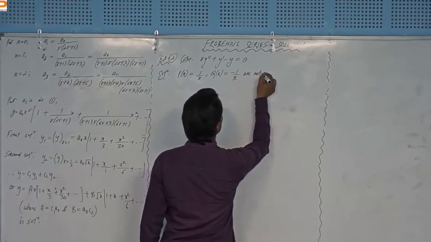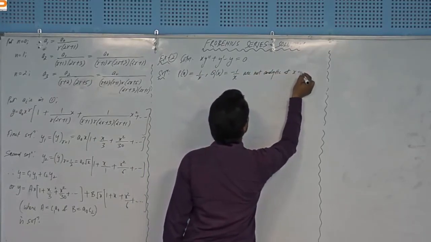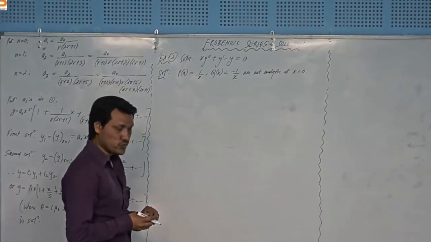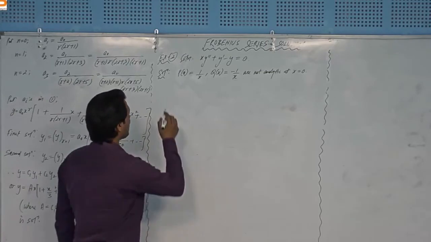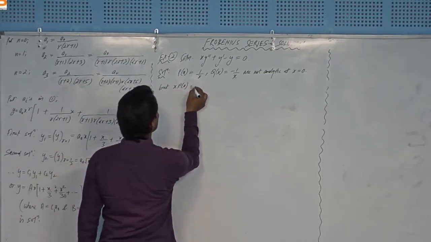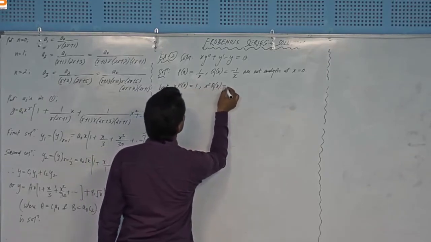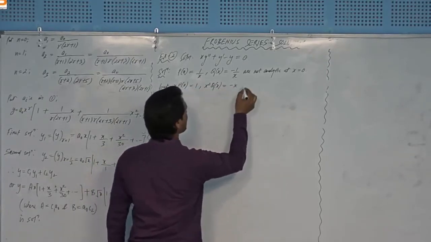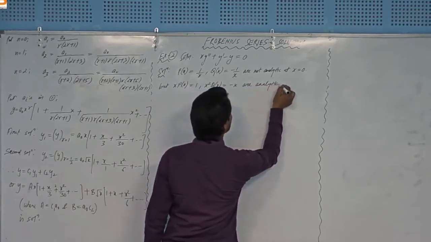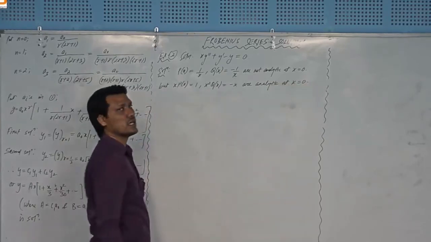They are not analytic at x = 0, so x = 0 is not an ordinary point, and we cannot use the power series method. But we see that x times p(x) is equal to 1 and x squared times q(x) is equal to minus x. They both are analytic at x = 0 because they are polynomials. You can see that, right?